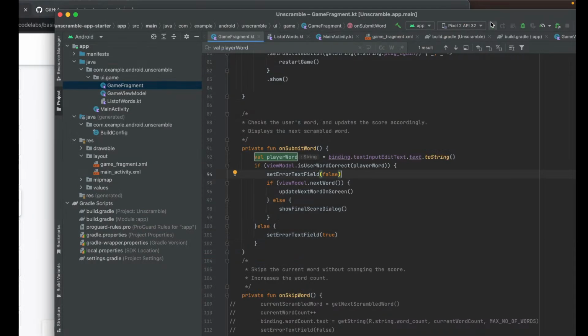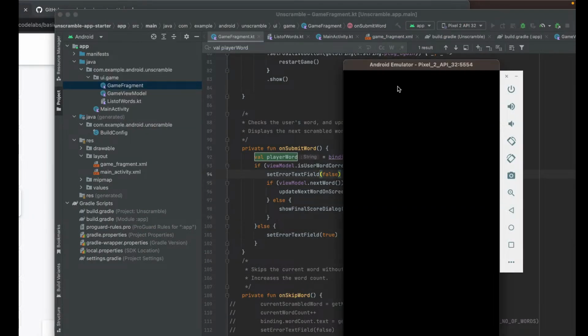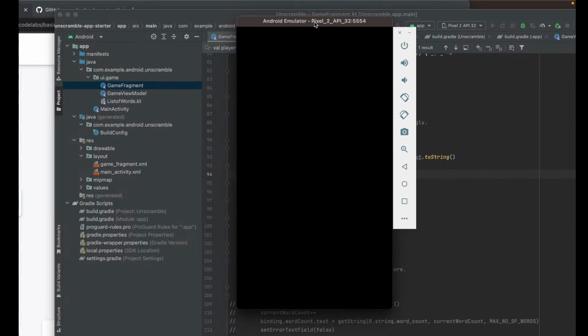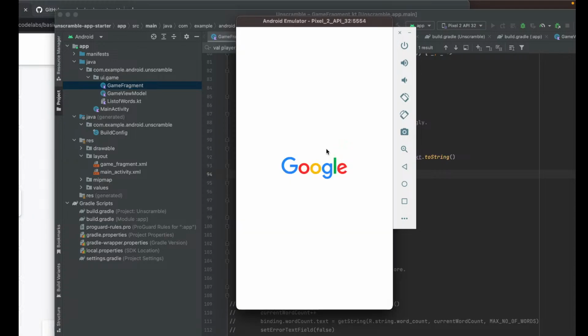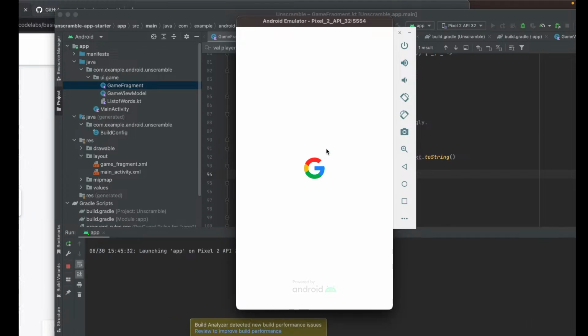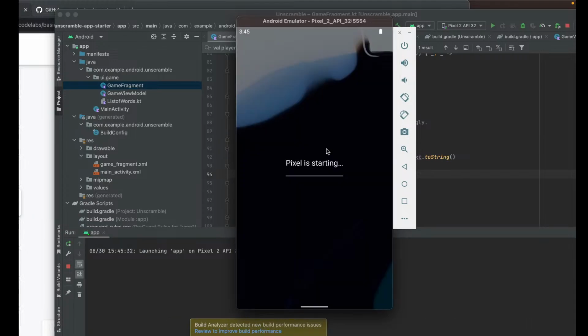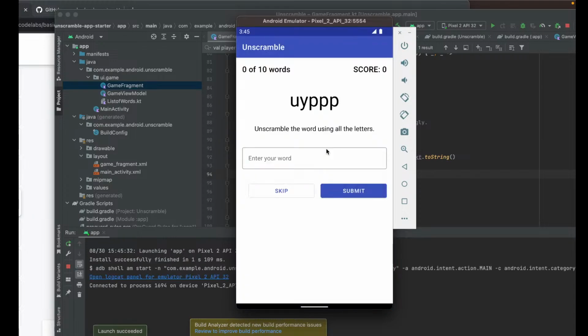So let us go ahead and play our app. And then inside our app, we're going to be checking if we can get a word wrong and get that error inside the box here.